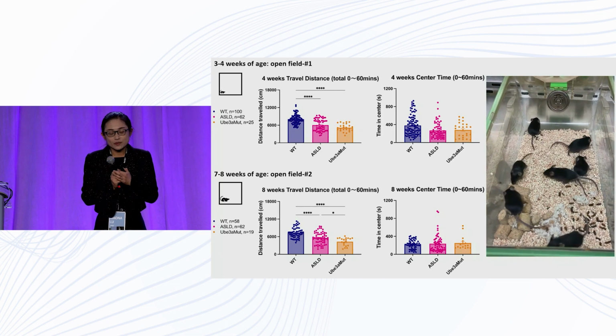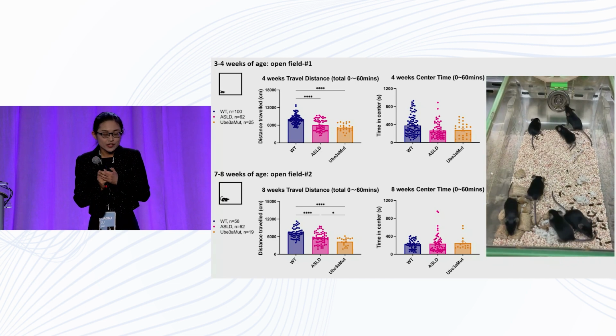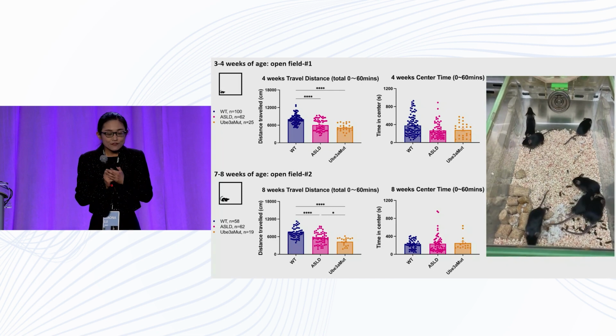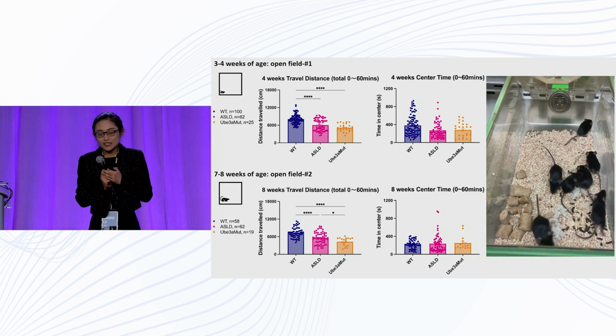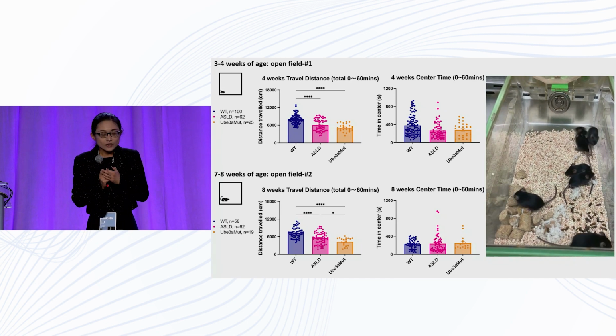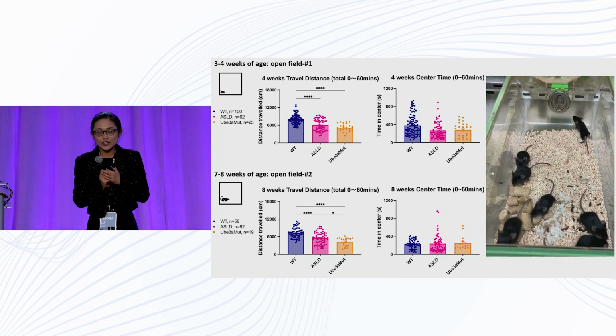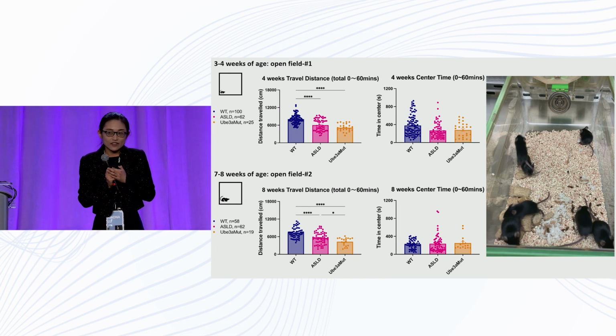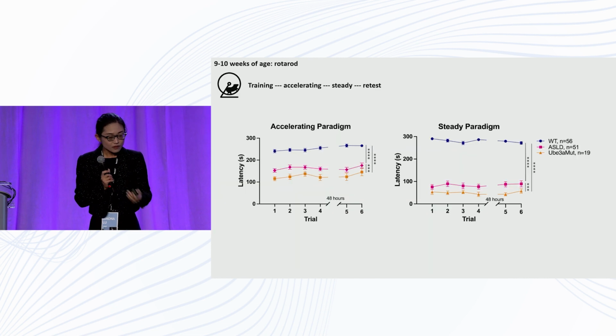However, this is somewhat unexpected. We do not think this implies the large deletion mice perform better than the UBE3A mutant mice for the locomotion. From working with these mice for quite a long time, I hypothesized, as a more possible explanation, that the large deletion mice have a different type of behavior. It's like the arousal is unique to this line. As shown in the video, there's a little mice. It's rampaging.